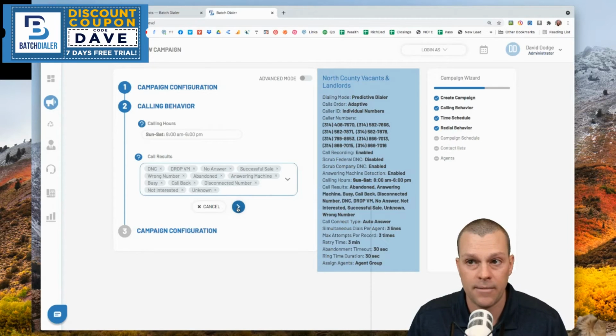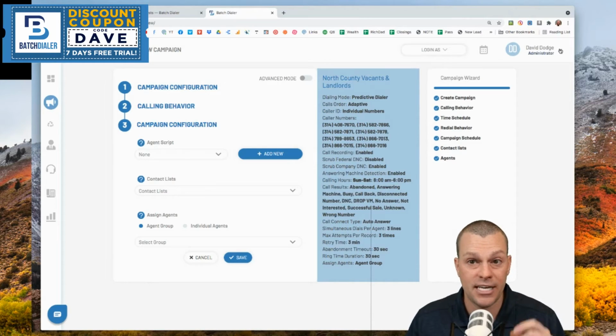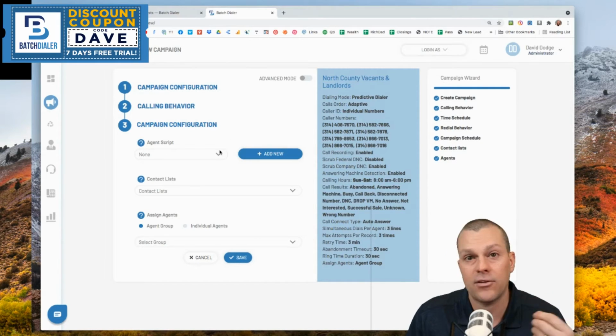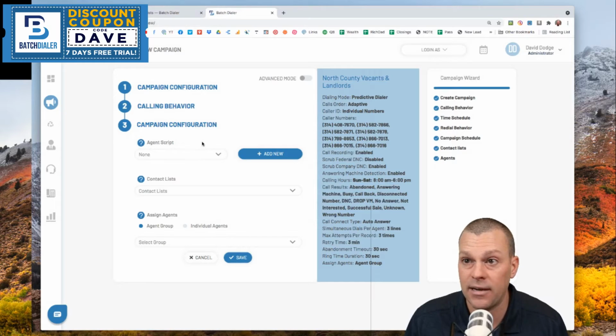You never know, right? So keep it simple, add the call results, and that's something you're really gonna wanna do up in your settings right when you set up your system as well. You're gonna wanna add in those call results and then add in basically the automation behind it of what happens. Is it dropping a voicemail or is it adding somebody to a list? It's very simple, but you're going to want to set that up.